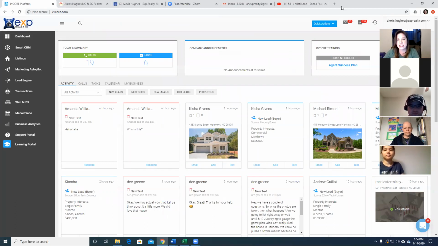And that basically tells you, hey, these are the calls you need to make today. These are your tasks. So these are predetermined for you by KVCORE. But you can also add and reference this. So if you're that type of person that likes to work by a list, definitely add the task in. I usually go in the night before and I'm like, call D Green, call this lead, call that lead. That way I know I'm doing what I'm supposed to do, but the automated system is working too.